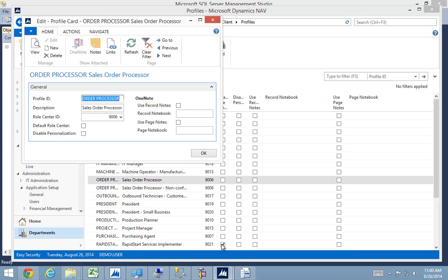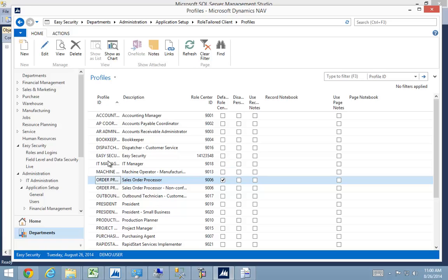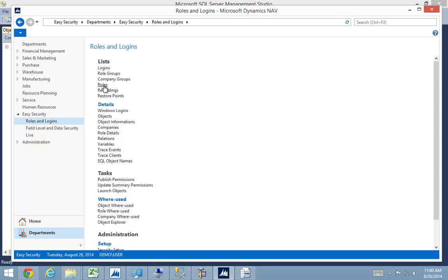You see that rapid start was made the default down here. So I can make this one back as the default role center, but it's part of standard Microsoft functionality that when you create a new company, it will create this rapid start role center and make it the default for some reason.